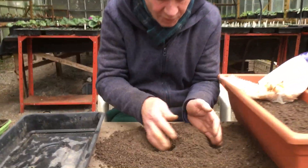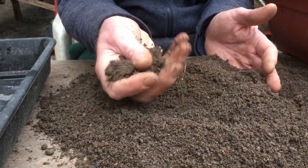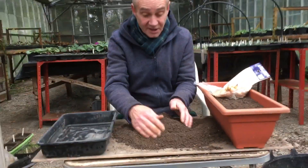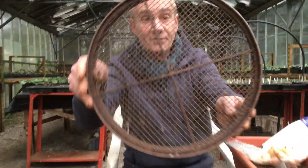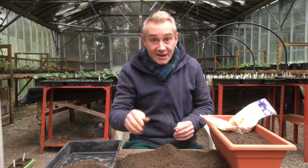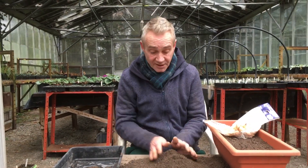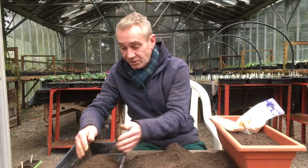What you want is a consistency where if you squeeze it, it sticks together, and then you give it a crumble and it crumbles apart again. We don't want it too wet but we do not want it bone dry. I've given it a sieve. And Sarah, I know you've got one of these - get some mud out of your garden, give it a sieve, that will be perfect. Then put them in your conservatory - you've got a nice cold conservatory and that's what you want. Cold conservatories have good use in winter or spring; you can get stuff going in them as long as it's unheated.